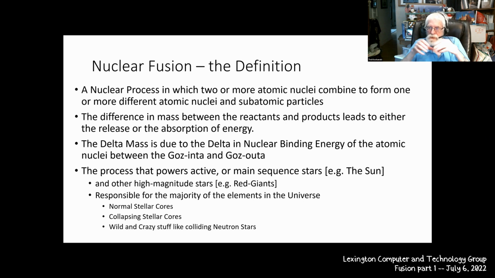A lot of it is produced in stellar cores up to a certain mass, and then beyond that mass, it's produced in collapsing stellar cores, and the really exotic stuff like platinum and gold and things like that apparently are produced by colliding neutron stars, because even the collapsing stellar cores don't have enough time and enough neutrons to synthesize the really heavy elements.